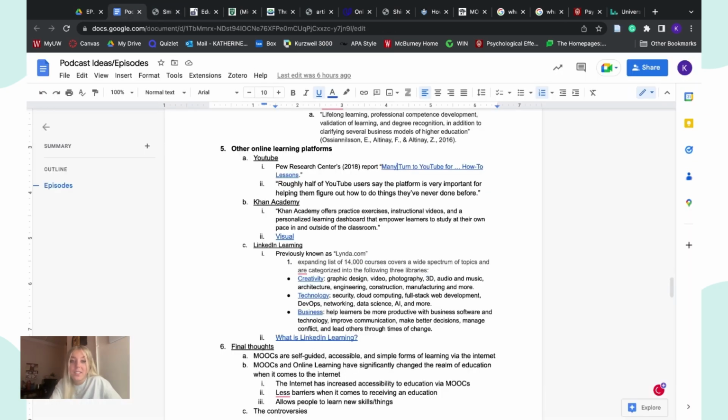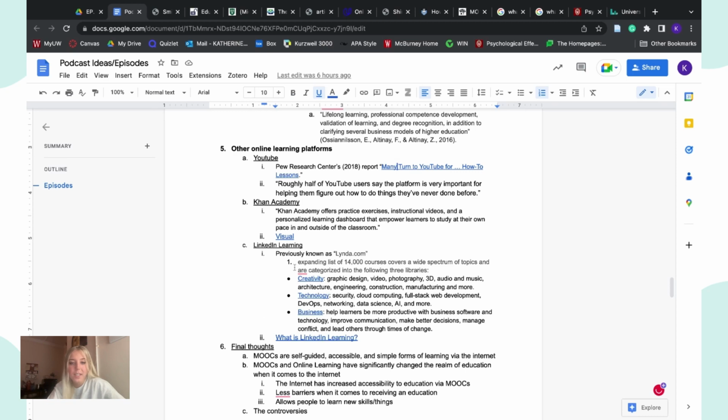And the next one I wanted to highlight is Khan Academy, which is another online learning platform that is also free. I don't know if there's a premium thing, but Khan Academy offers so many different videos that can be used to support your learning, but also to learn new things. And I think online learning platforms and MOOCs or traditional courses can coexist. Khan Academy is online, but if you have a traditional in-person course, you can still utilize both modes of learning and still benefit as a learner.